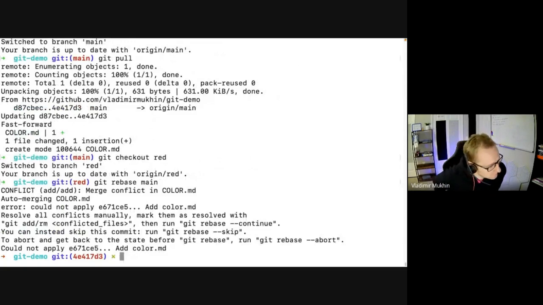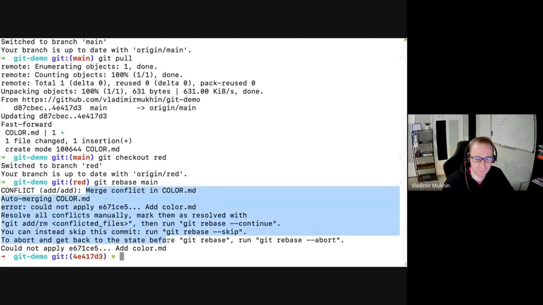And it is basically the same thing, it is telling us that we have a merge conflict. A lot of people, especially ones who are just starting with Git and with rebase, every time they see this merge conflict message when doing rebase, think that rebase is not working and drop everything. Don't be like that. Don't be intimidated by this merge conflict. It's not that scary and difficult to resolve and fix. And let me show how to do this.